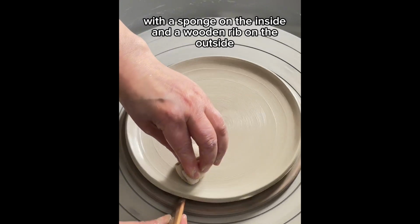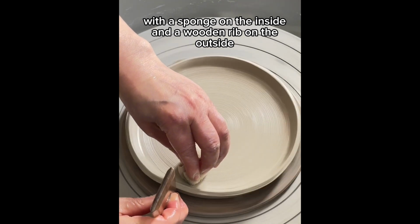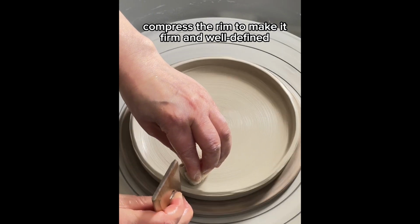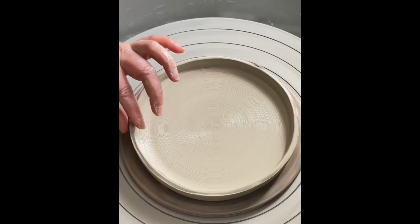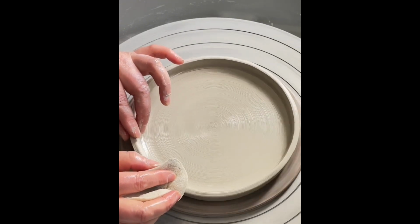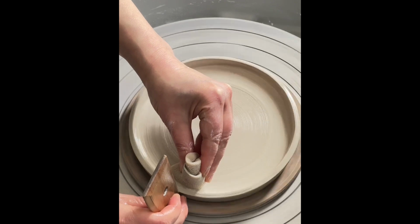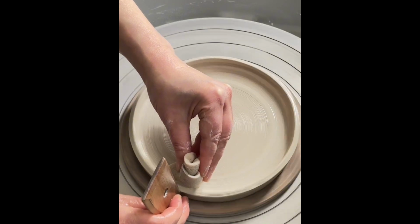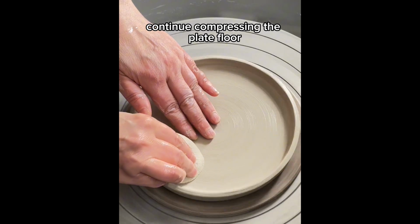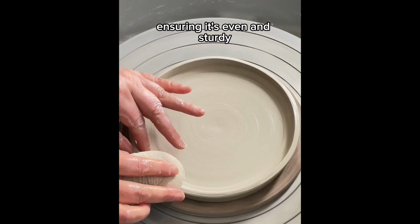With a sponge on the inside and a wooden rib on the outside, compress the rim to make it firm and well defined. Continue compressing the plate floor, ensuring it's even and steady.